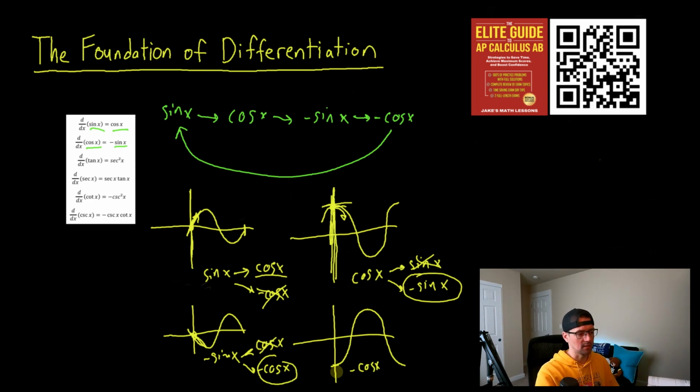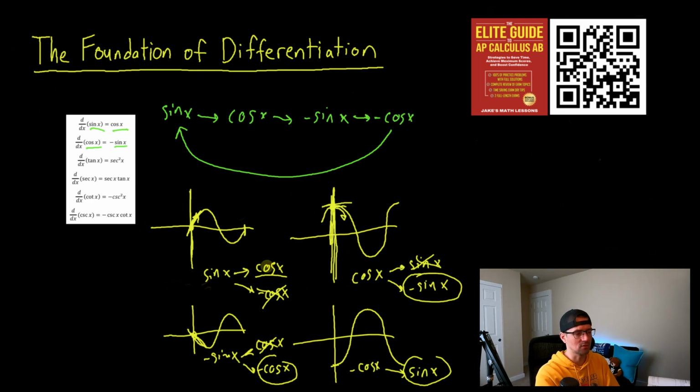And then we can do that exact same thing for negative cosine. The slope is 0, but quickly the slope becomes positive. As we move over to the right just a little bit, the function is moving up, so the slope is positive. That tells us the derivative is positive sine x, because positive sine x starts moving up in the y direction immediately to the right of x equals 0. So that's how I remember these four functions. They basically just go in a cycle: sine to cosine, to negative sine, to negative cosine, and then back to positive sine, and so on. If you can remember the order of those four, that totally works.